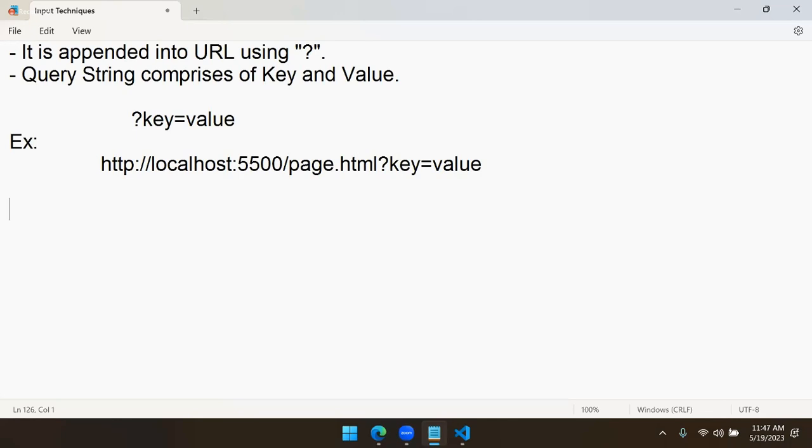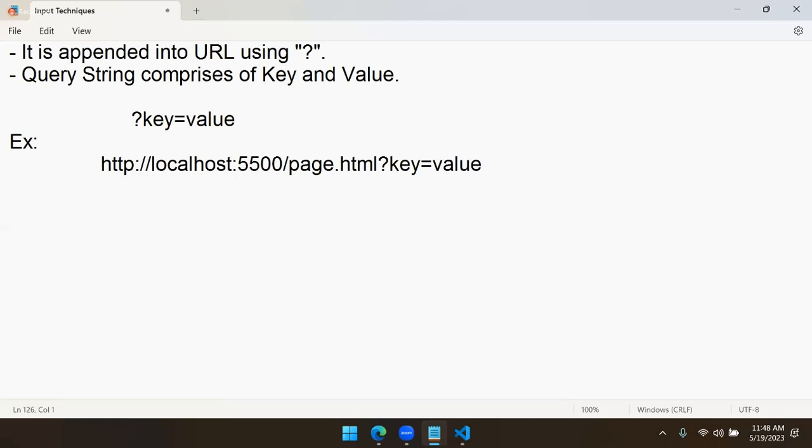That means we can allow the user to input a value from the address bar. When the user inputs a value from the address bar, we can collect that value.